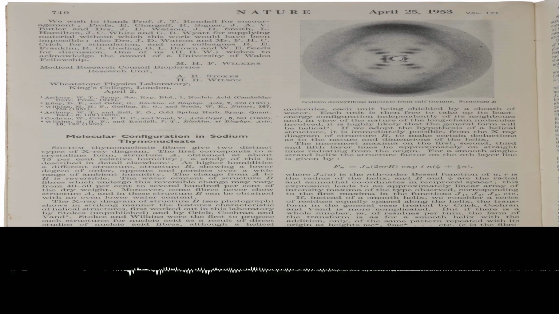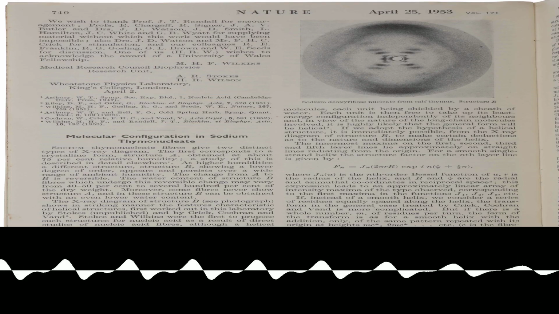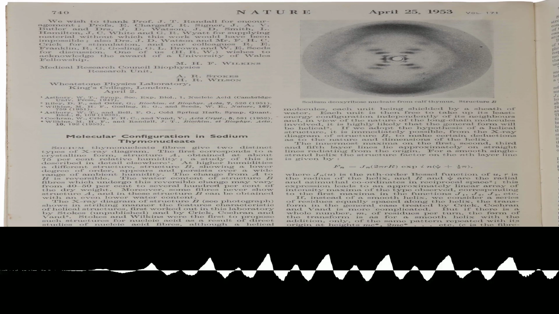The paper proposed that 10 nucleotide residues lay within each turn of the helix, a critical detail that aligned with subsequent modeling. A crucial finding was the observation of 2 distinct forms of DNA, labeled A and B. Crucially, the paper indicated that the transition between the A and B forms was hydration dependent.